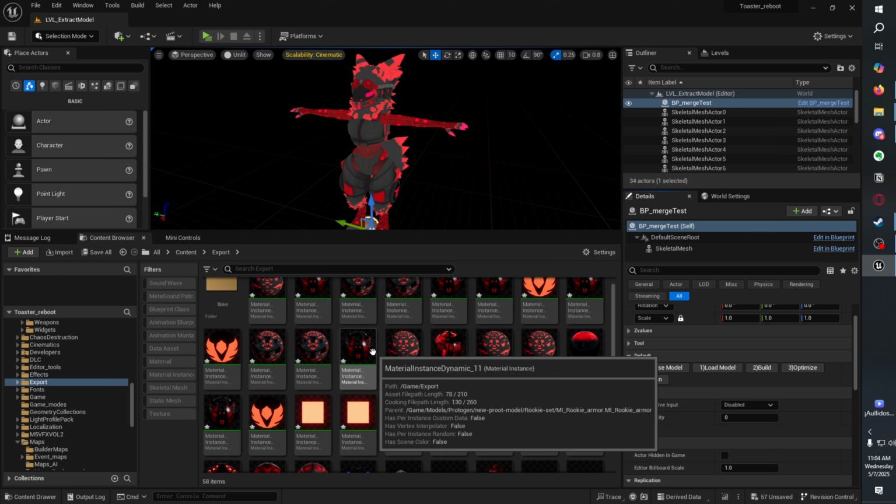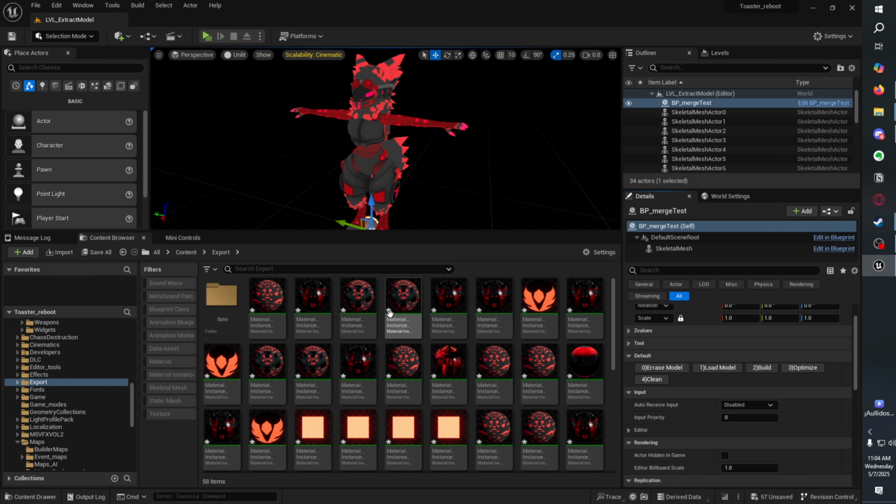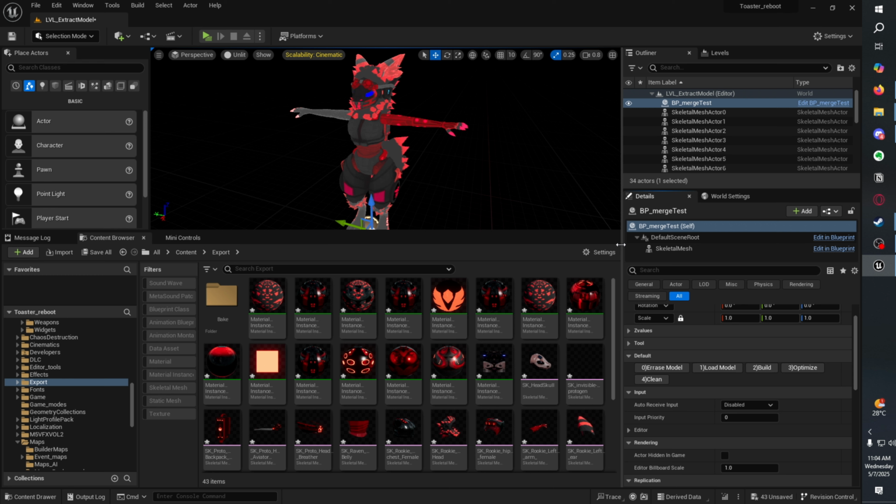We're almost done with the setup. However, we're still missing some crucial steps like merging and optimizations. We can't single-handedly use every single material to make our character. For example, if we have a material that's being used multiple times, we'd rather use that instead of just having a bunch of stuff. So the next step is to click the optimize button. And this will cycle through everything and try to merge similar assets as much as it can. Keep in mind that the more complex your character is and the more unique pieces it has, the more complicated it'll be and the more manual work you'll have to do.